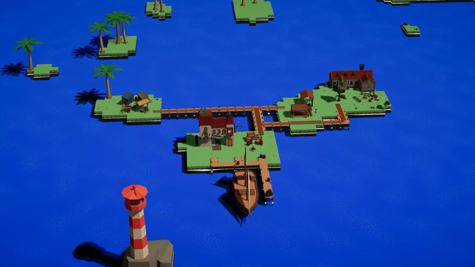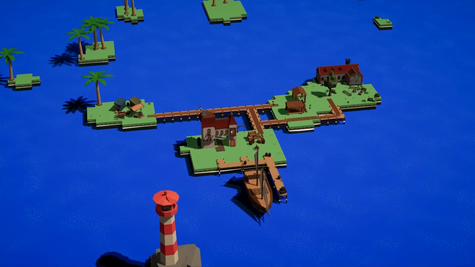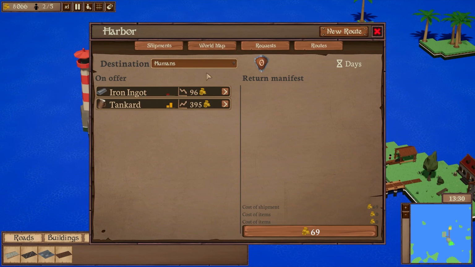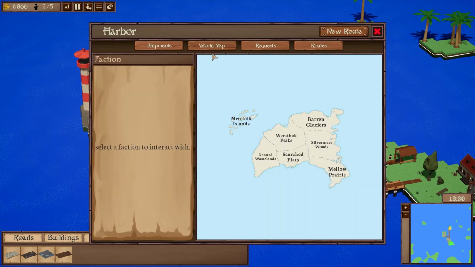Then the second thing that we really started working on is our marriage system. We had the idea of an endgame where we already had the harbor where you could interact and buy and sell with different factions, but we wanted to add a marriage system into it as well.